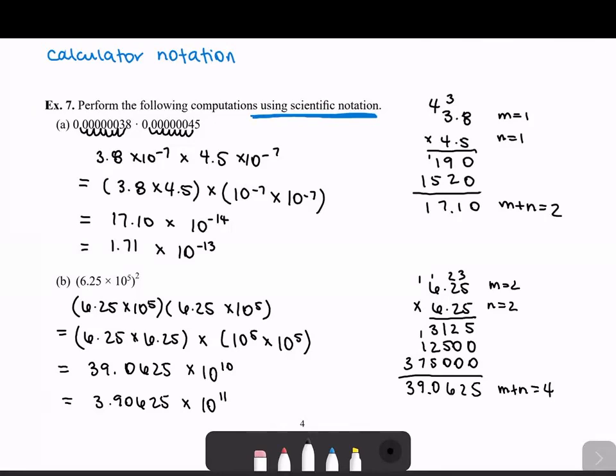There are more examples of this in the book. For example, there's a division example on page 271. You'll have to do division as well on your homework, so go check that one out. We don't do a lot of computation like this in this class. But as you can see, even though these are really big and really small numbers, we can still do all of these computations without a calculator if we just use all of the algorithms and the tools that we have learned so far.